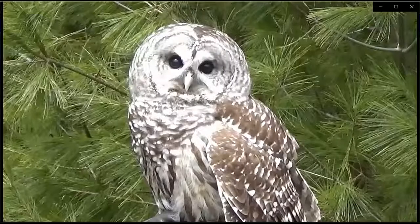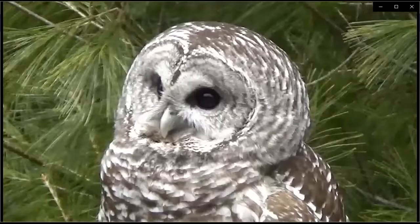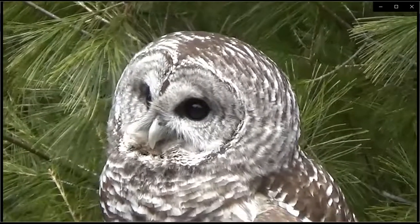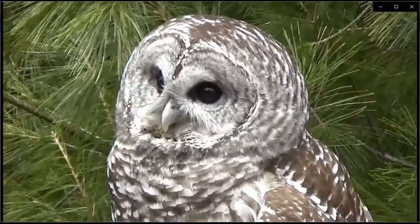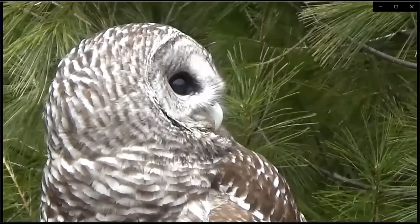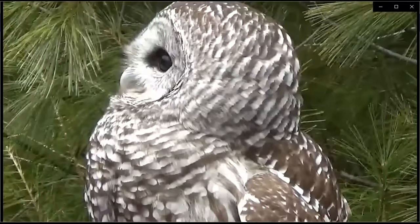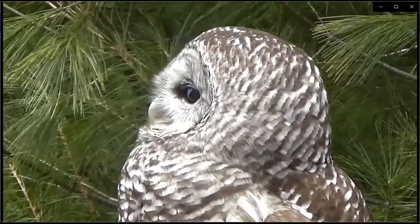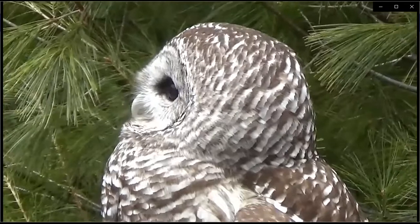If you look closely at Radar's head, you won't see those ear tufts that you would see on a great horned owl, or like you just saw on Rufus, the eastern screech owl. This is a tuftless owl, so they don't have the ear tufts. On the face, you'll see a beautiful facial disc of feathers. So owls, of course, don't have big ears like I have to capture sound and send it into my head, but they have this wonderful facial disc of feathers all around their head, and that's how they capture sound, and it focuses the sound and takes it back to their ears so they can hear. So she can hear very, very well.